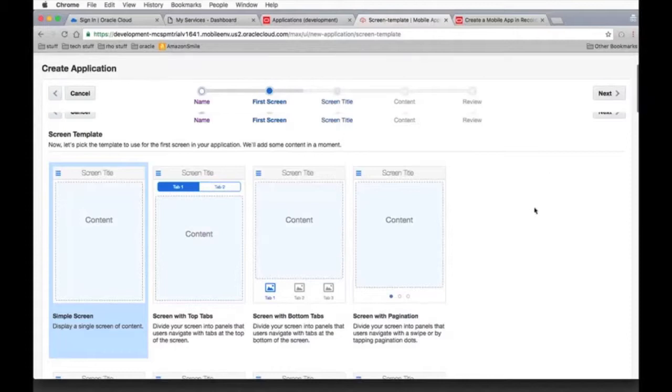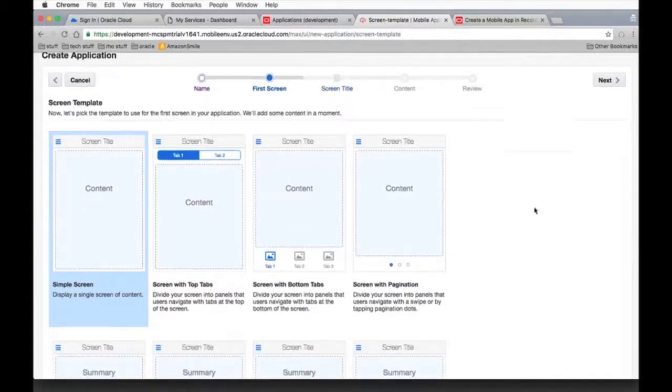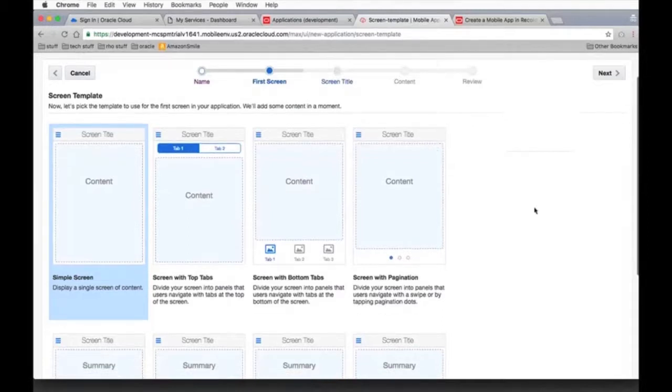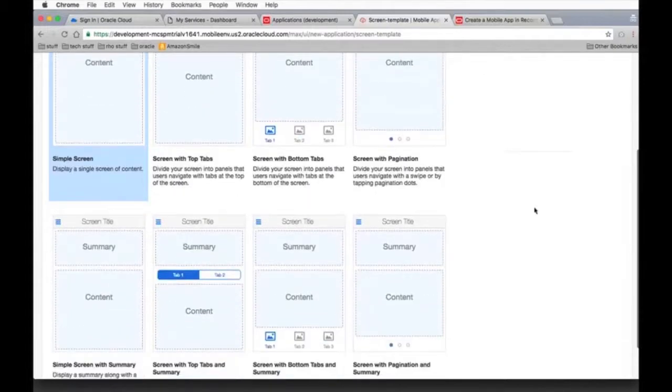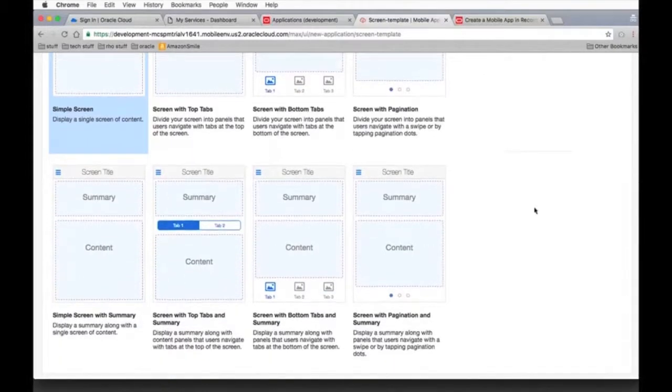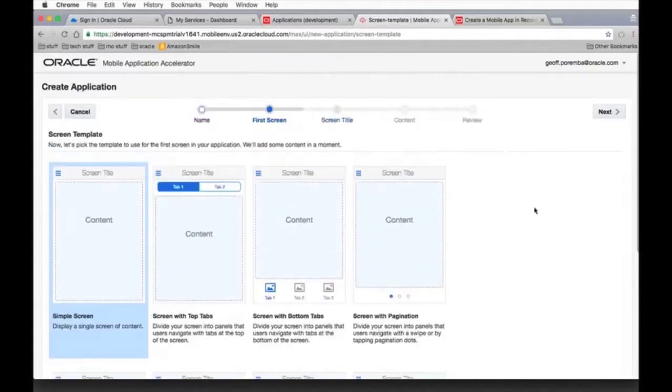Okay, what this is doing now is guiding us through a wizard for creating the initial landing page for our application. You can see I have a number of different choices that I can make here in terms of what kind of layouts do I want for my application. So I am going to just start with a simple screen.